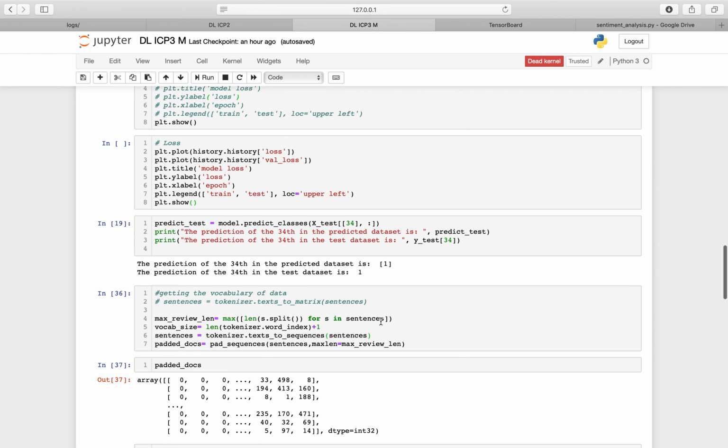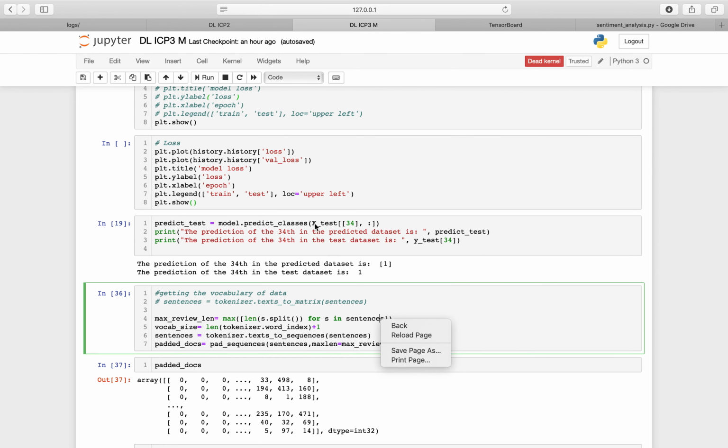Now inferring the predicted data against the test data, I see that both are the same. I took the 34th observation, it is 1, and the predicted value is also 1.